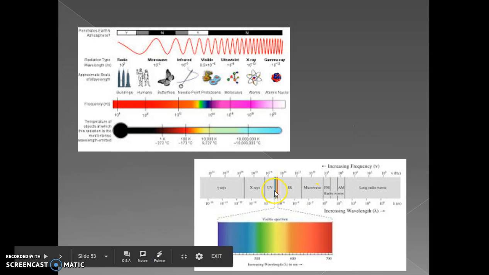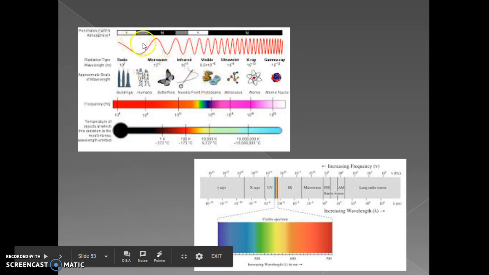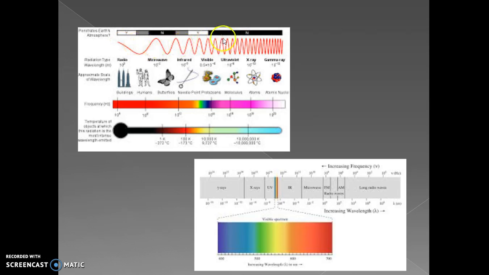This one shows it great because it shows them not having any color to them, like this one does up here, where we just see kind of the Roy G. Biv, the red, orange, yellow, green, blue, indigo, violet. What's nice about this diagram is it shows you also the wavelength. So as you go from red to purple, the wavelength gets shorter. The waves get closer together. The peaks get closer together.